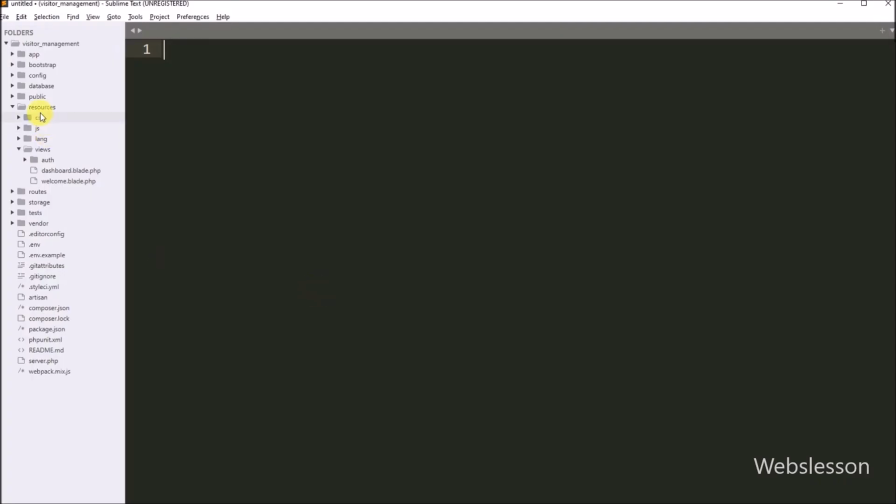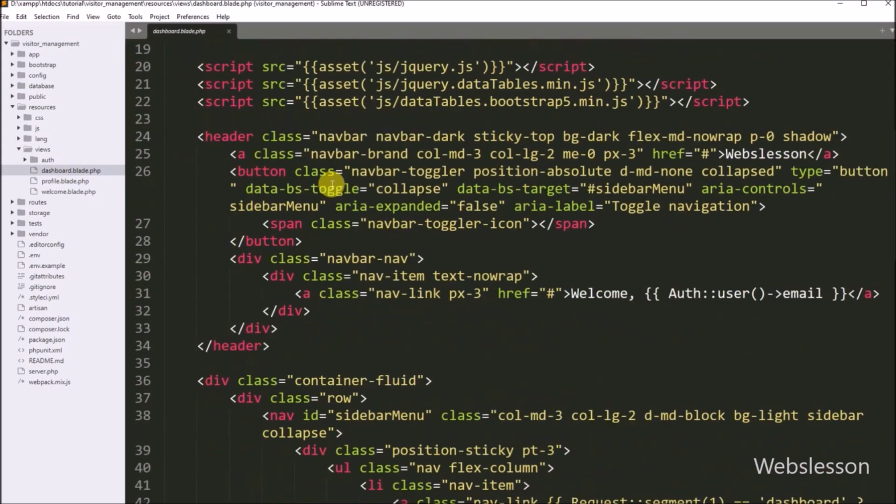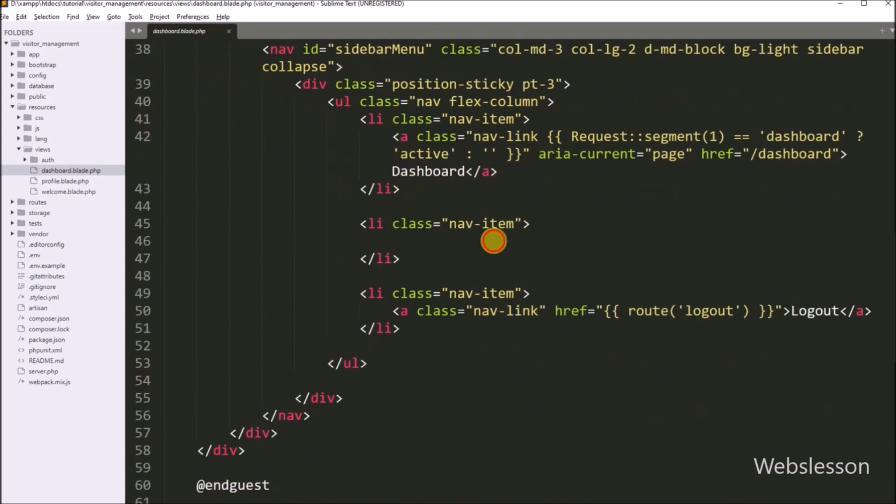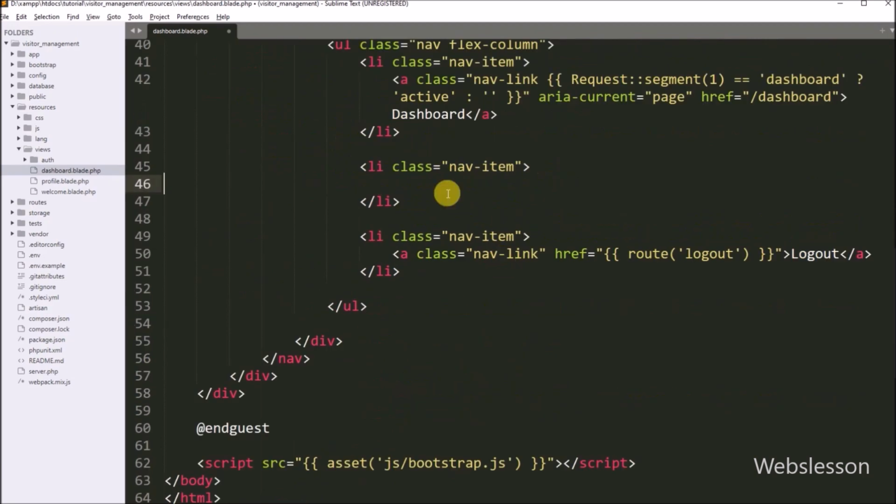So first we need to make a profile page link, so by clicking on the link, admin or user can go to their profile page. So for this, we have to open the dashboard.blade.php file. And under this file, we have to create an anchor tag with class equal to nav-link, and then after, we have to write the href attribute equal to /profile. So by clicking on this link, admin or user will be redirected to their profile page in the browser.